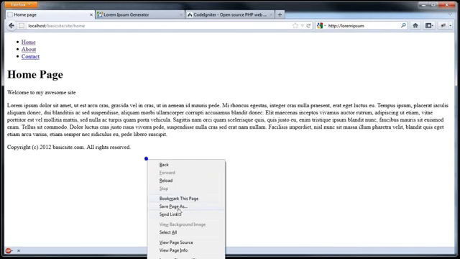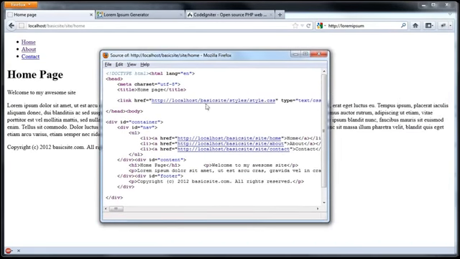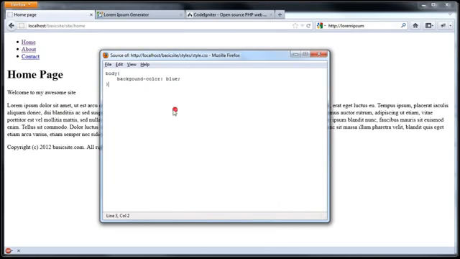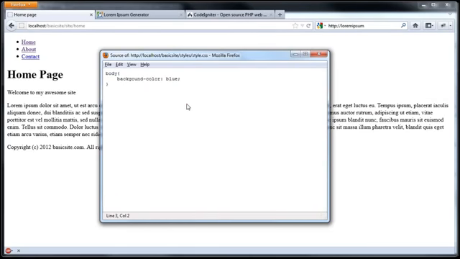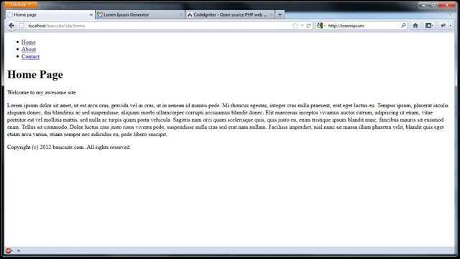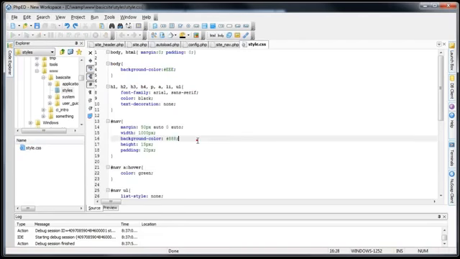So if we save this and we still have styling, that means it worked, and it didn't work. So what went wrong? Let's check out the page source. It is trying to get stuff here. Basically, why is the background color blue? That doesn't make sense. You have to restart.